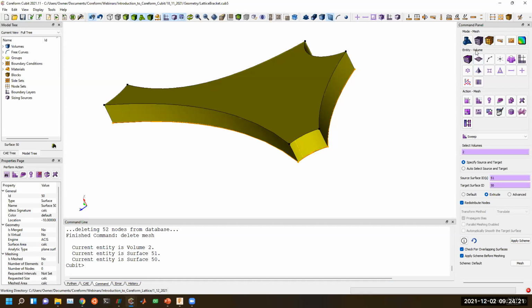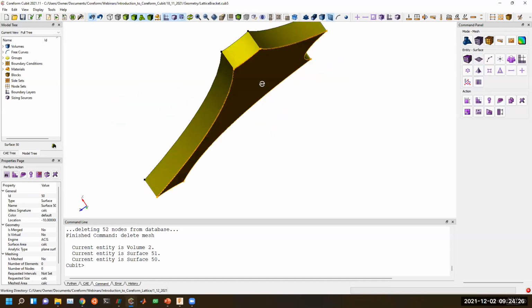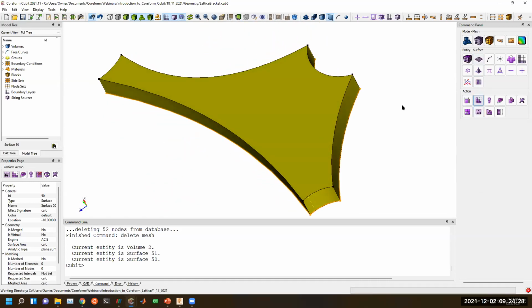What I often like to do, though, is start by first meshing my source surface to make sure I've got the layout of my sweep that I want. Again, we have many surface meshing techniques in Cubit, such as pave.